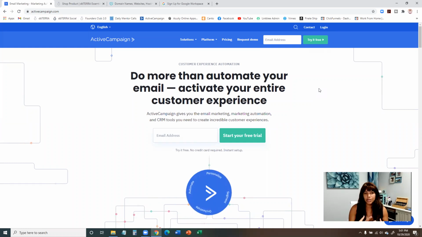This is class number 2, where we're going to go over how to sign up for ActiveCampaign and how to set up your account. So if you have not watched the first video, be sure to go back to the first video, which will explain exactly what email automation is and why in particular we're using this ActiveCampaign tool, okay? Now, if you have not signed up for ActiveCampaign and created an account yet, that's the first step.